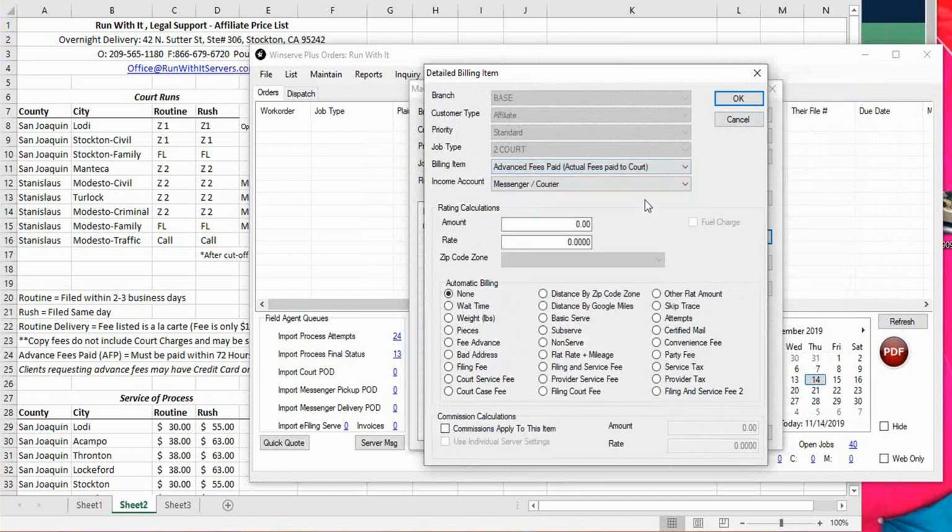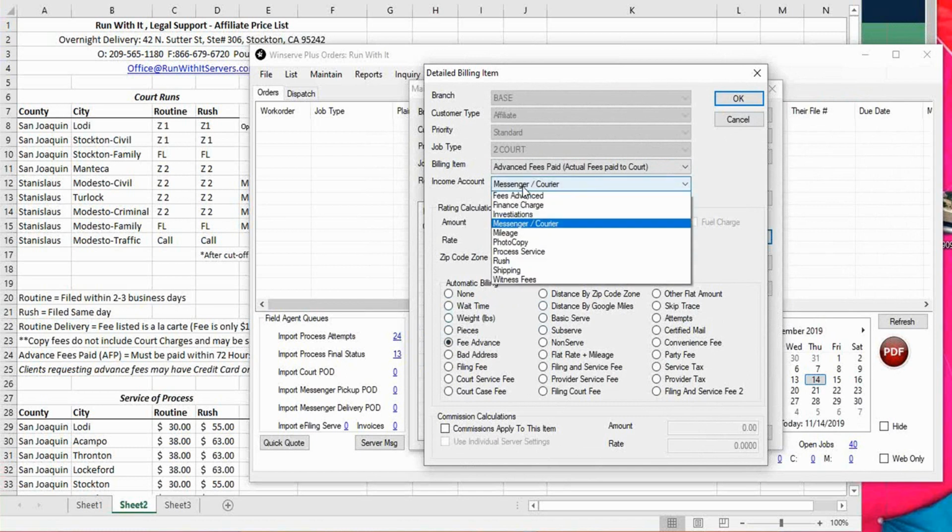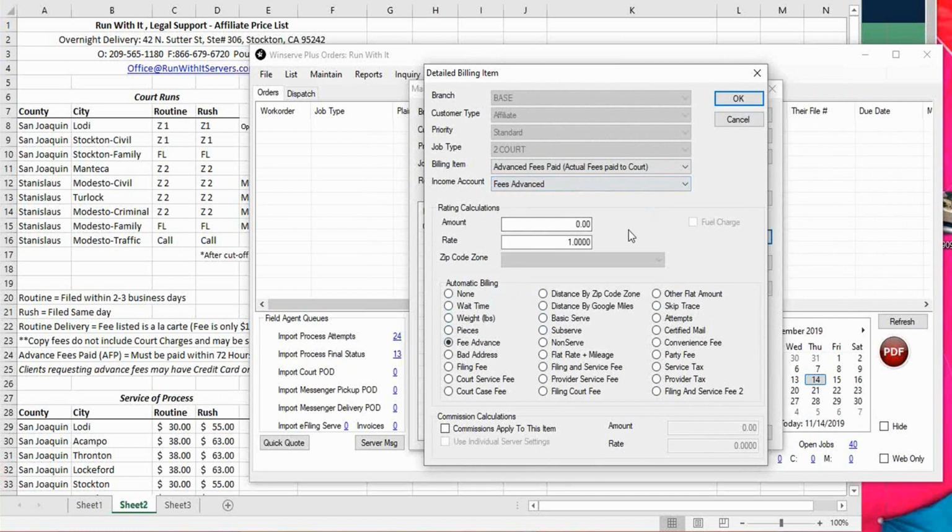Okay, yep. Okay. Right. A rate of $1. Yes, that's what you want. That's exactly right. Okay, go down and click on the fee advance radio button. It's left column, like in the middle of the radio buttons. There you go. Change it off of there, definitely off of there. You don't want it there. You want it in fees advanced. There you go. So just like that. Perfect. That is correct.